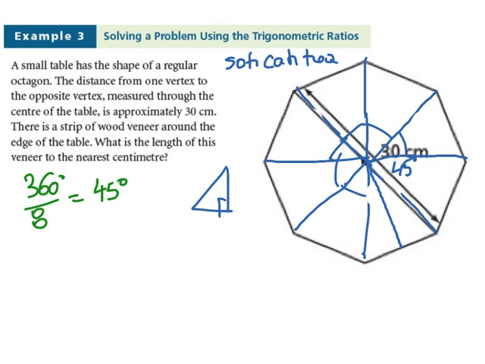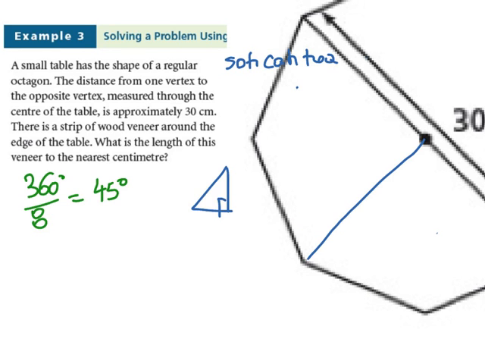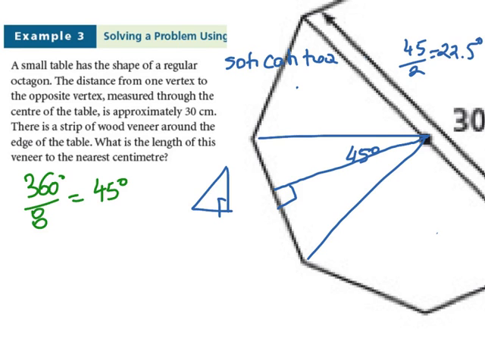Okay, so I enlarged it. Let's take a look. So this is 45 degrees. If we bisect it, we get half of 45, which is 45 divided by 2, we get 22.5 degrees. So 22.5 degrees for this angle. What we are really interested in is knowing the base of this triangle. If we find one of these bases, we just multiply by 8 because it's an octagon, and then that's the perimeter we're looking for.